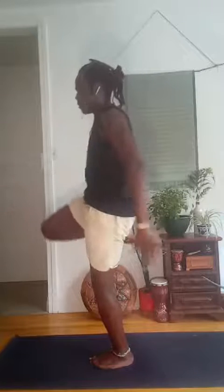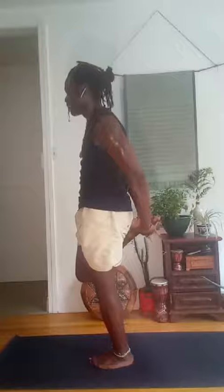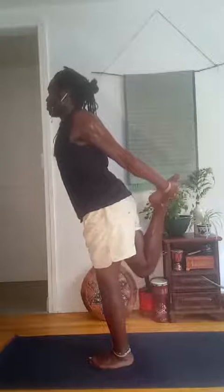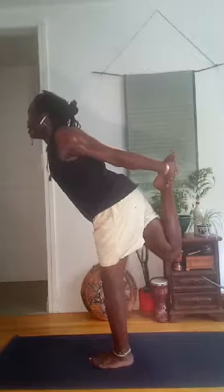And then exhale, bring the left hand down to the top of the left foot. Release the right hand, wrap it around behind you. Interlace the fingertips over the top of the left foot. Inhale, press through the chest, through the heart. And then exhale slowly to hinge slightly forward.